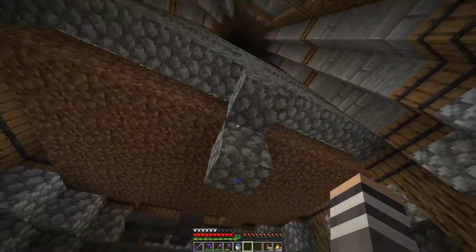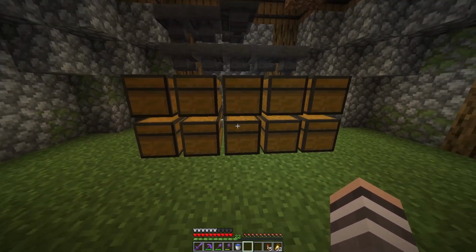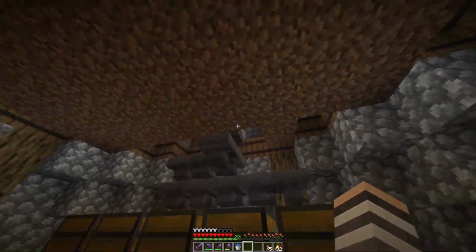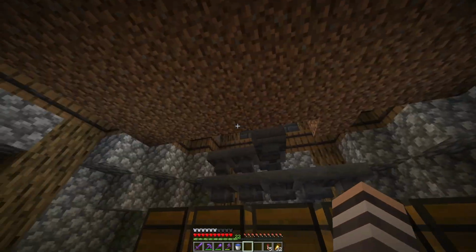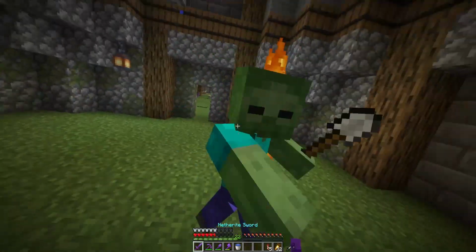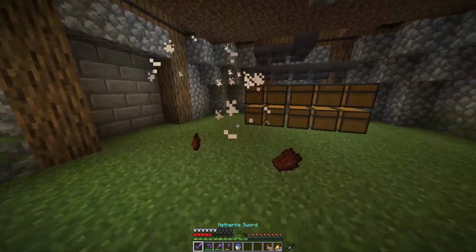But this has been running at least for a little bit. I don't know if it's been an hour, but I believe this chest should get filled first, just because generally the items will go straight down through here. But in the end, it would all get filled. Why? Oh my gosh, there's so many. Why are there so many zombies? Oh my goodness. Ah, I set myself on fire.